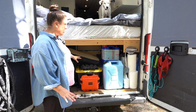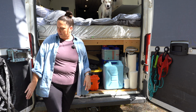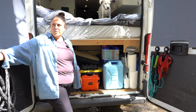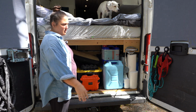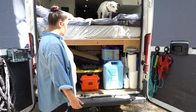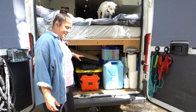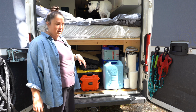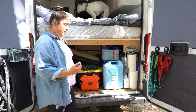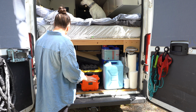The space under our bed is what we call the garage. On the doors here, you'll see we've got our hose set up, and we normally have our power cord, but we're currently plugged in. Just some things that we want quick access to and don't want to have to dig through bins. This is a little less packed than it normally is because right now we're working on some boat projects. So we have a few things pulled out of here that are normally in here and a few things in here that are not normally in here, but the majority of this is how it normally looks.